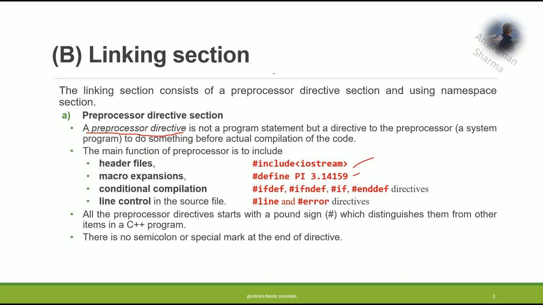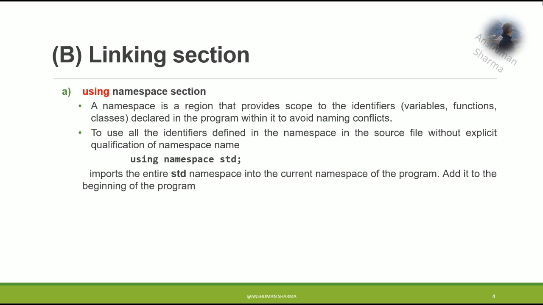All these are included by enclosing them either in angled brackets, as you can see, or in double quotes. The most important thing is that they don't end with the .h extension. In contrast to C, if you remember, we had to add the .h extension, and if you are working with Turbo, then also you need to add the .h extension, but here you can see there is no need of the .h extension while working with header files, and this has to be remembered. In addition, you can also create user defined header types. We'll be discussing these in the coming sections. So next is the namespace section.